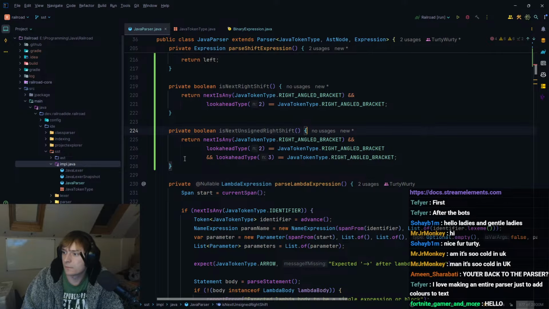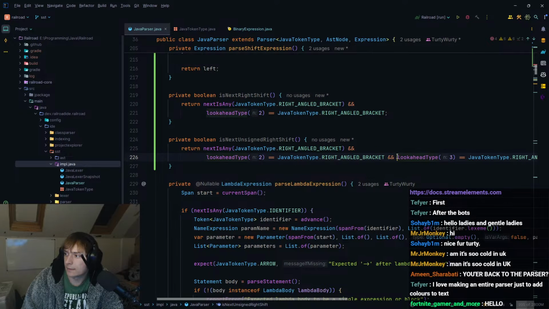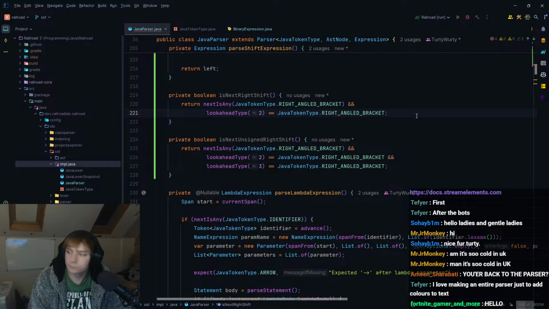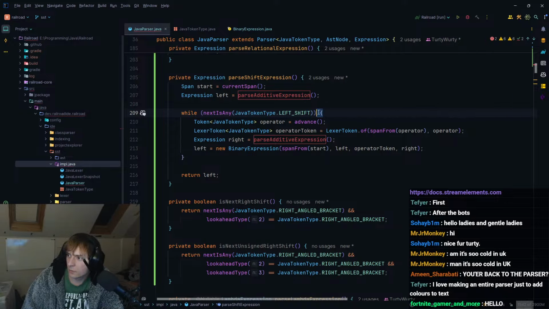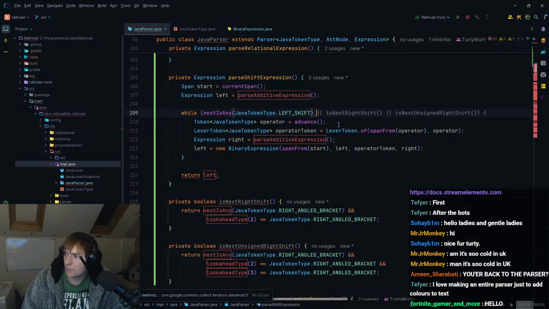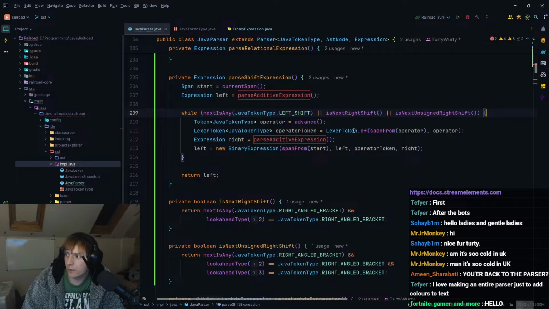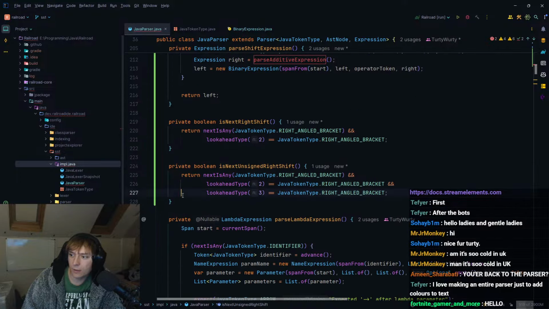Basically does the exact same thing. And then what we can do, while next is any left shift, or next is right shift, or next is unsigned right shift, then we do that. Then we have to find a way to grab the actual token, which is going to be more complicated.